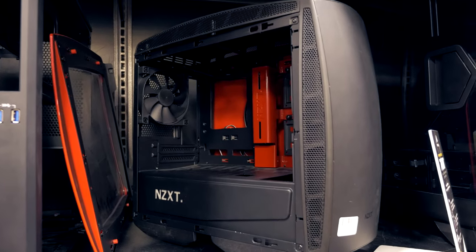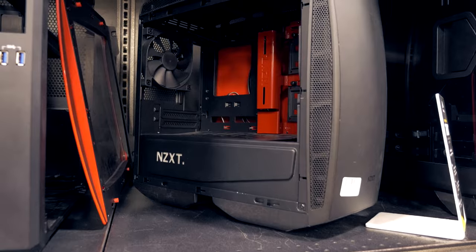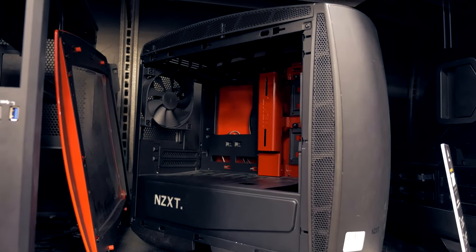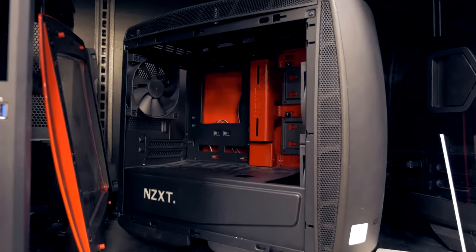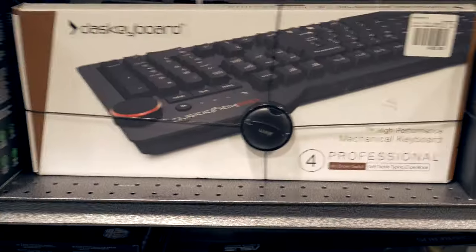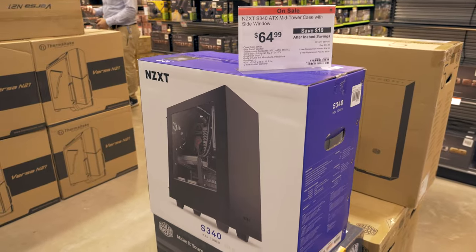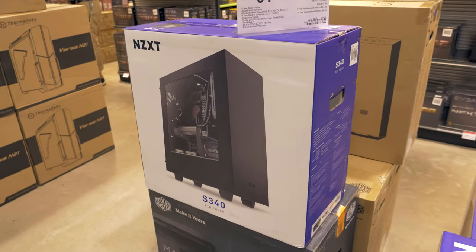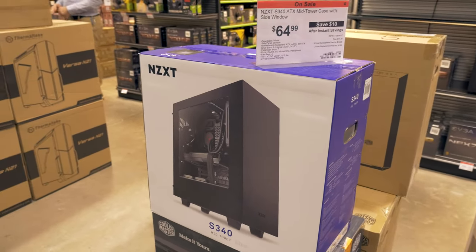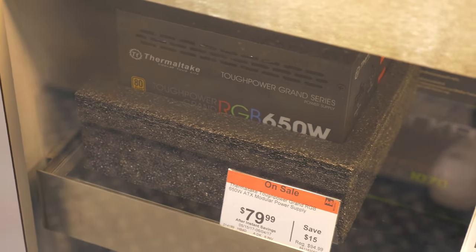NZXT Manta, another case I haven't got a chance to build in yet. $150 though, mini ITX. Pretty pricey, but absolutely gorgeous mini ITX case. I wouldn't mind using this at all for a PC build. Hit me up, NZXT. Hit me up. Das ist das Keyboard. I think I want this. $65 for the S340 is not bad at all. It's actually really good. Another case I haven't built in yet from NZXT. RGB, all the things. Even the power supply.